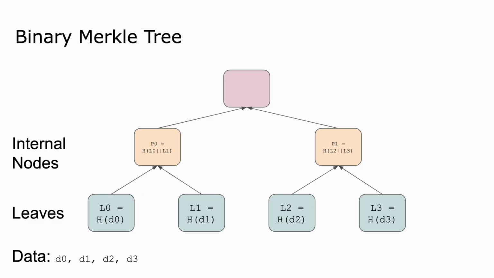Above them, every internal node is just the hash of its children. For a binary Merkle tree, we have 2 children, as we stated. So we're just going to concatenate the 2 child hashes and hash those, and that's going to be the value of each internal node. We're going to proceed doing the same all the way up until we get to just one node, and that is our Merkle root node. We constructed this in exactly the same way, by hashing the 2 children.